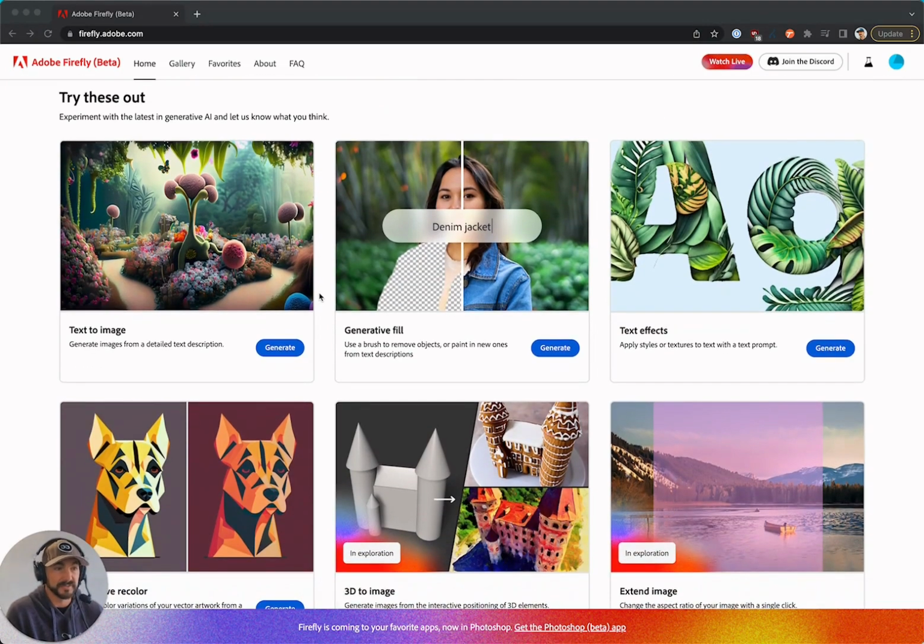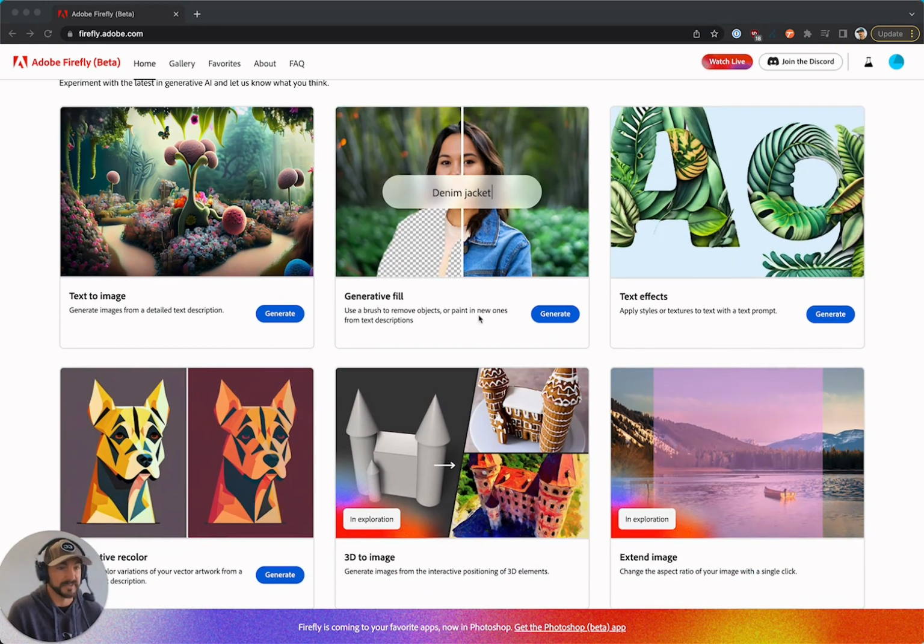So these are all of the options that we currently have. They've got a text to image. So if anybody has used DALL-E, or if you use Midjourney, or one of these generative image-based AI services, you're going to see there's a lot of similarities there. We've also got generative fill. So in this case, you can highlight an area and you can say, I want to replace this, or I want to amend an image with this individual different type of text-based fill-in, and it's going to actually fill that in. Use a brush to remove the objects and you paint new ones in. It's going to be wild.